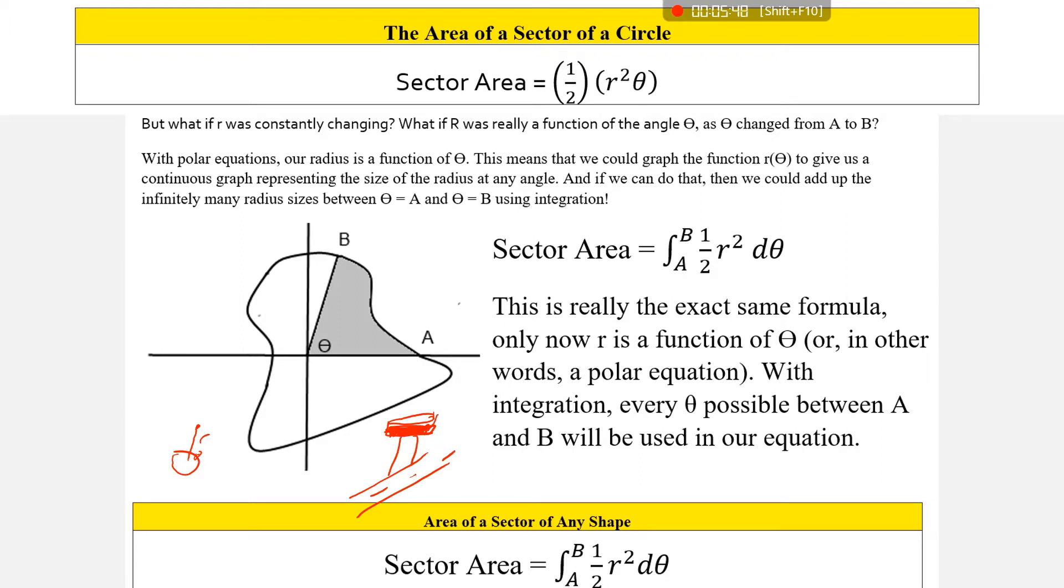And also the creative function for where the airplane is actually traveling would all be polar equations. If I had like an x-ray machine, that x-ray machine is going to send out an emission that then bounces, reflects off other surfaces. So you could do this with just a radius and an angle using polar equations to start mapping out two-dimensional areas for what your x-ray has run into. And then if you keep stacking those two-dimensional areas on top of each other, you'll get a three-dimensional shape. So there are several different uses for this. If you want to track someone's position with a cell phone, you could potentially do that with polar equations.